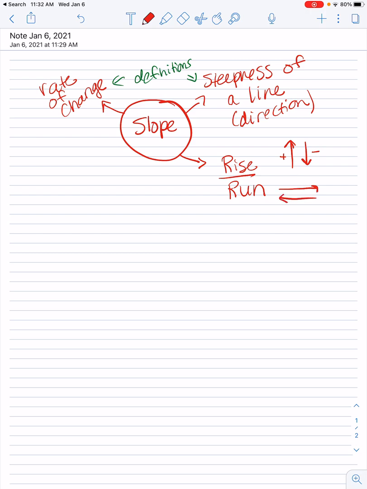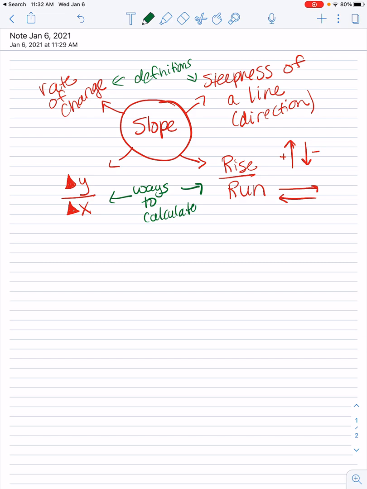That's rise over run. And then the last thing that you need to know is that in algebra, when we write slopes, we write change in y over change in x. So this triangle, in math and in Greek terms, means "the change in." So the change in y over the change in x. And just a reminder that these are ways to calculate slope. Okay, so you have your definitions up top, and the ways to calculate it on the bottom of that thought bubble.